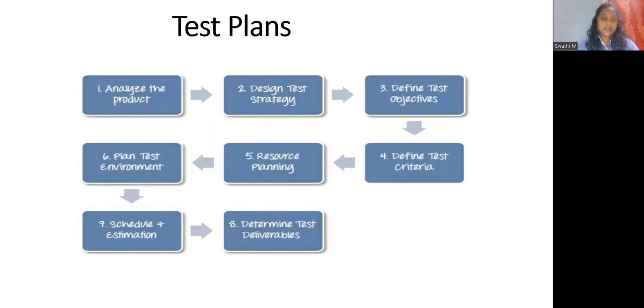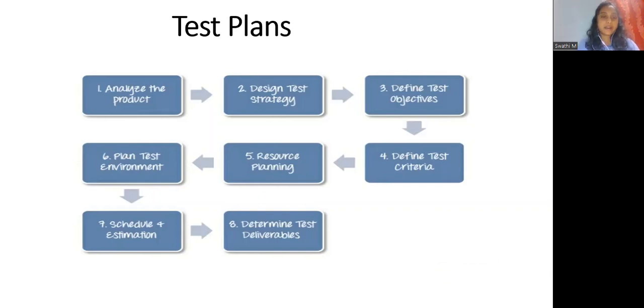In exit criteria, what happens? It specifies the successful completion of a test phase. For example, 95% of test cases, and all critical test cases, must pass in this situation. So the next is resource planning. Here, resources could be human, equipment, and material needed to complete a project in this phase.